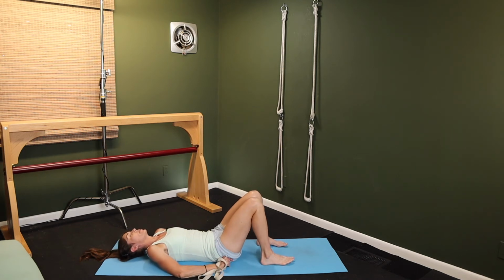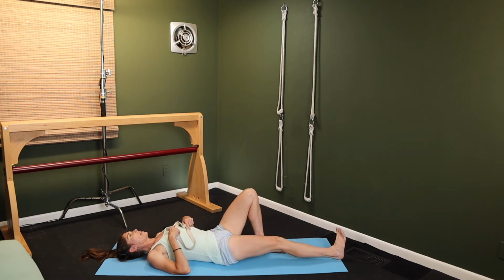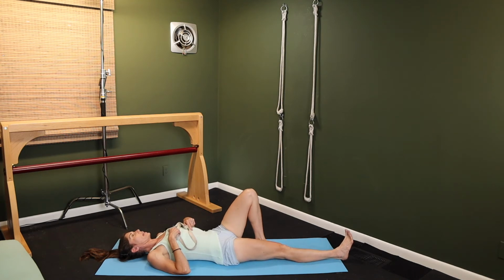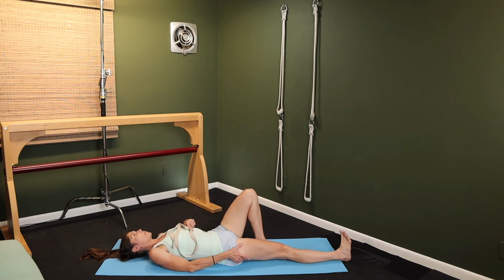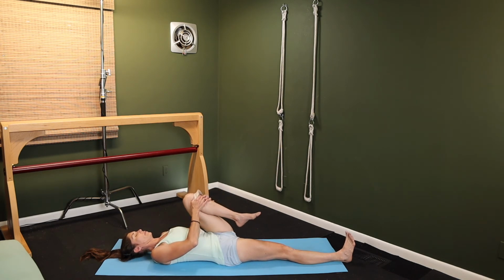Good. Move the buttock away from you. Push the right heel away and elongate that inner thigh to the inner heel. Make the leg longer so that the inner thigh flows down. It literally should feel like it's pulling your right hip away from you. Then hug your left leg in.